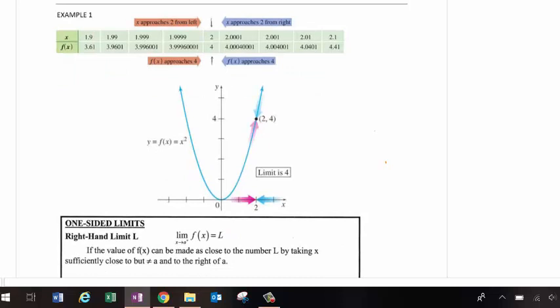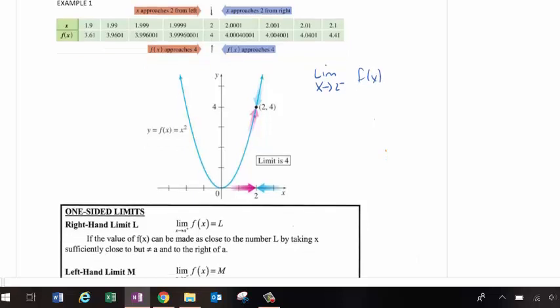So we have two different notations, which you'll see below here, which talk about a limit as x approaches the a value from the left and as x approaches the a value from the right. Very important for you to make sure you have that notation down. So if I'm approaching 2 from the left, I put that minus sign beside the 2 of f of x, and that's what's represented over here in the pink. So this is as we go from the left, and you should see that you're approaching the y value of 4.